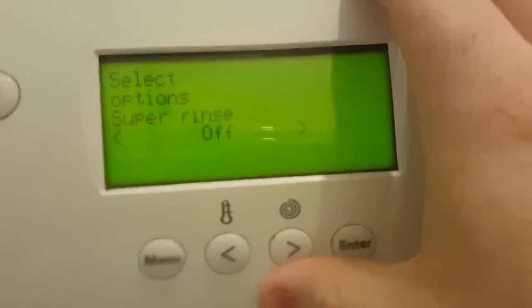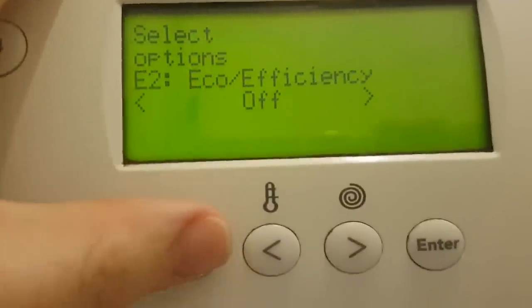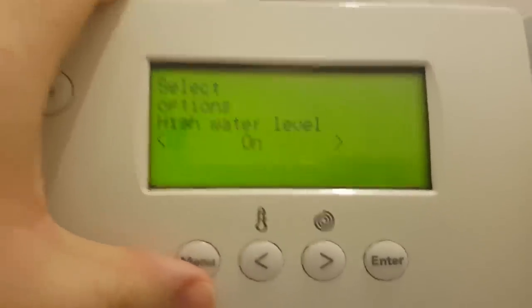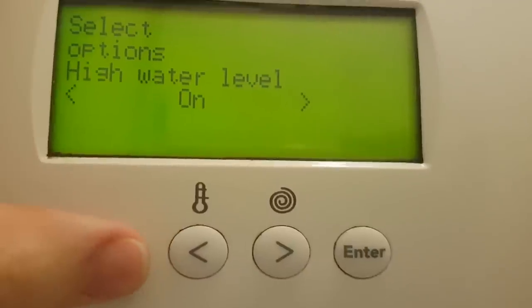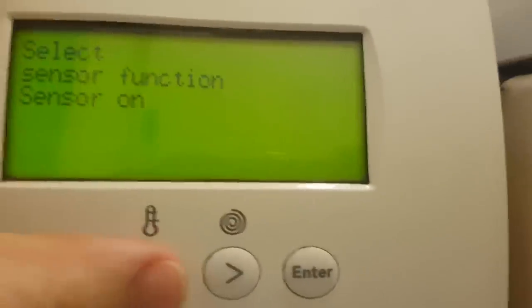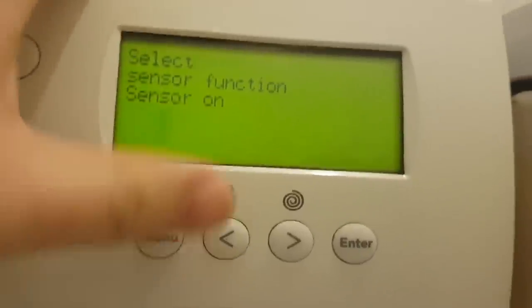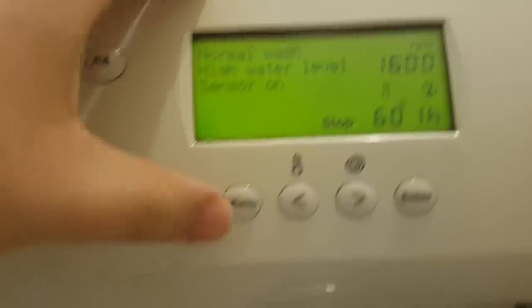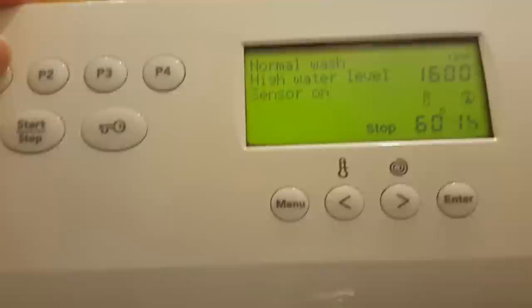Delay start, super rinse. You can have a more eco-friendly cycle, which takes a bit longer. Pre-soak, anti-crease, high water level, which makes a little bit of a difference, but it's still not as high as you would think. And the sensor on or off, that cuts down the wash time. If it's a short wash, if it reaches temperature quickly, it will cut the time down a bit. And it sometimes alters the rinses as well. It can give you an extra rinse with no spin or something like that, or it cuts a rinse and gives you just two. It just depends what it feels like really.